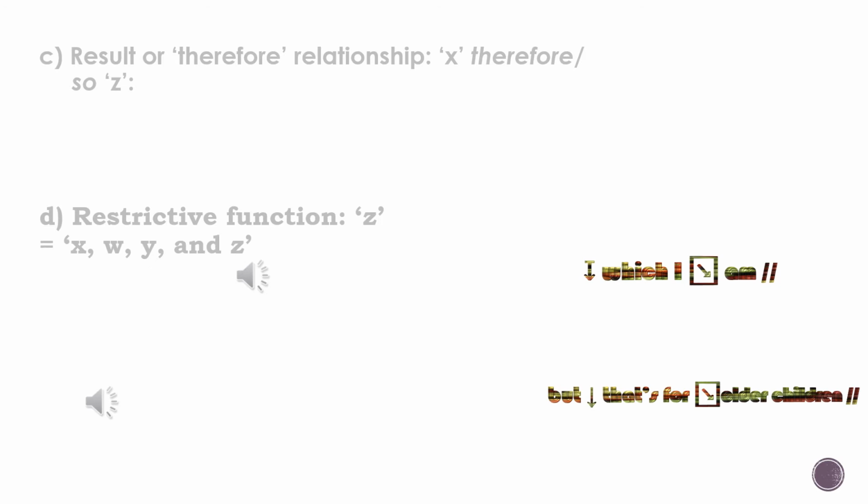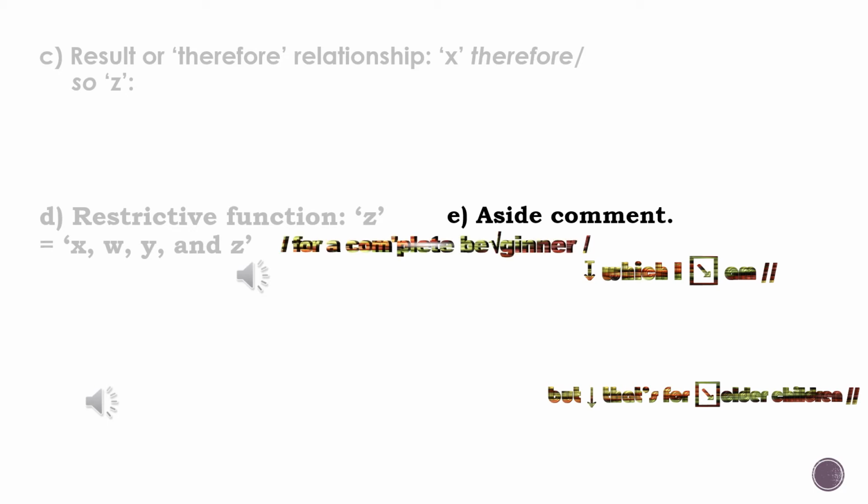And finally, the last use of low key that is established between two tone units, especially marked on the second tone unit, is that of the aside comment. Here we're going to have all the parenthetical structures that you have seen in syntax, then the comment clauses, and so on. So we're going to see one example here. Let's listen to this.